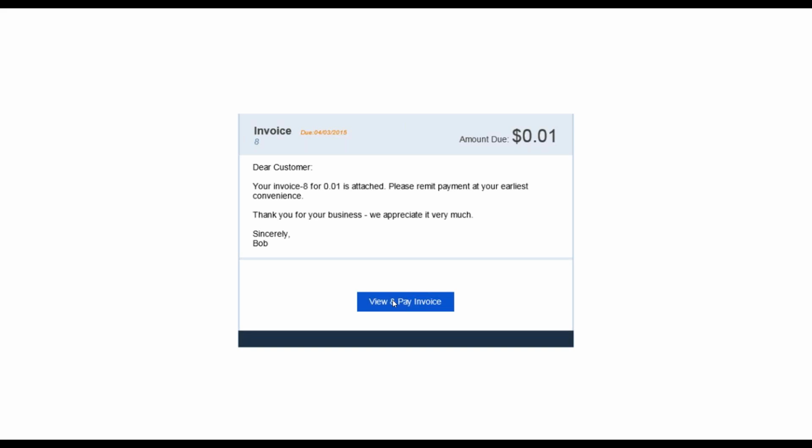So it could be a huge time saver, especially if you are sending lots of invoices. It can help you save a lot of time in that regard, but it can also help you collect from your customers a little faster because you're offering them the option to pay with credit cards and pay online. They don't need to go through the hassle of printing a check and mailing it to you or stopping by your office to pay.